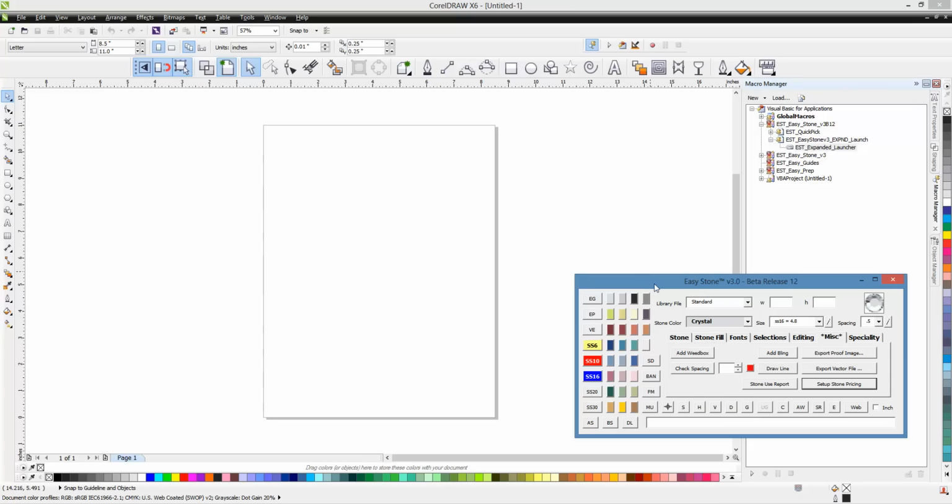Now, here's another thing I want to point out to you. If you get this big, giant, weird error message about can't connect to the server or some kind of goofy thing like that, the easiest way to clear that message out in most error messages: save your work, exit out of CorelDRAW, restart CorelDRAW, restart the macro, and that will usually take care of it. Simply closing the macro and reopening it is not going to solve it. Usually most error messages can be cleared out by closing CorelDRAW and reopening.